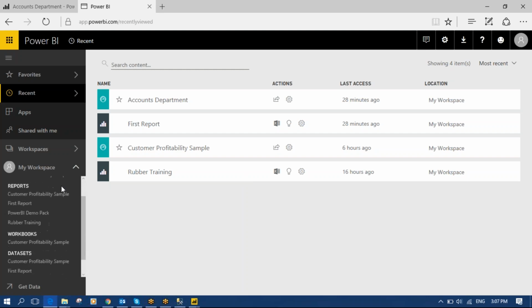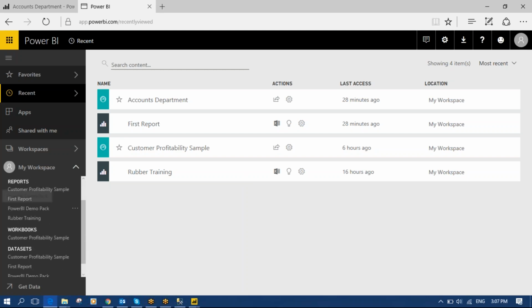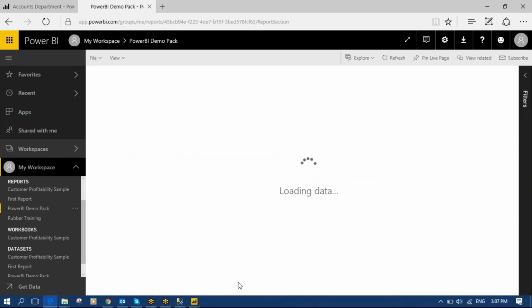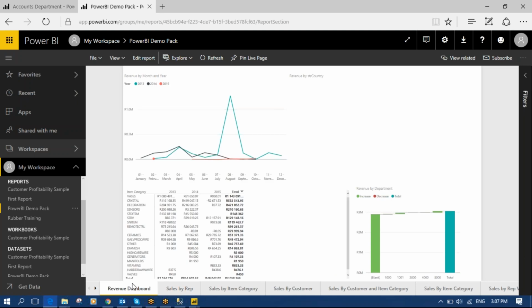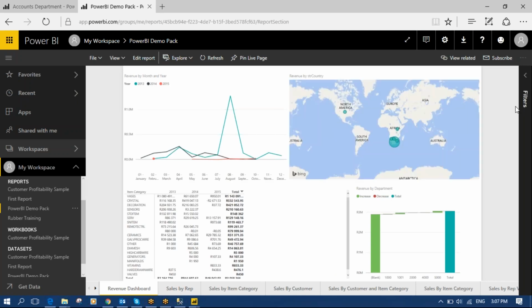If I go to my workstations, and you can see now that that Power BI demo pack is now there, which wasn't there before. If I click on that, it will show me everything under that report. You see all those dashboards.